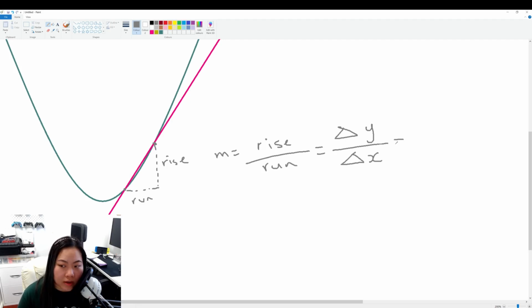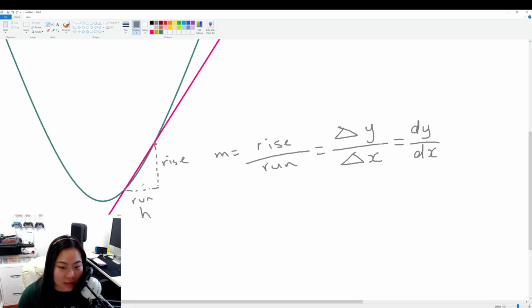In calculus, we note it as delta y over delta x, where delta is this triangle here. It's all the same. It's just a change of y over the change of x. Rise over run. Okay, let's try and figure out what the rise over run is for this case. Now, they named the run h. I don't know why, but they picked h, and that's the run.